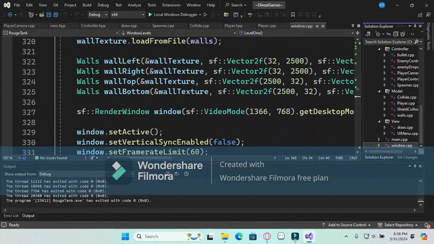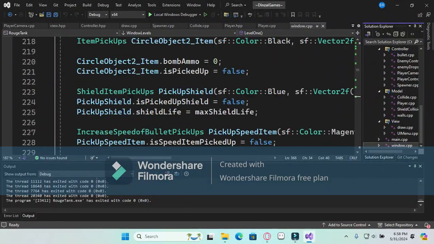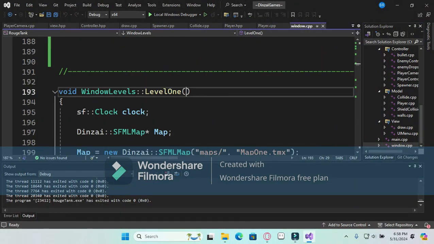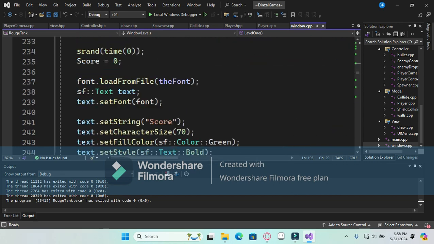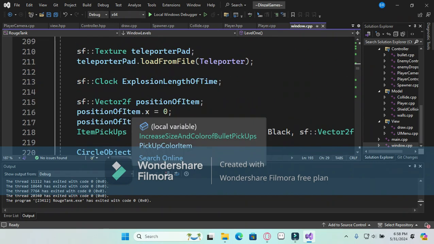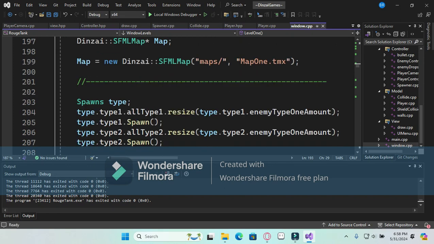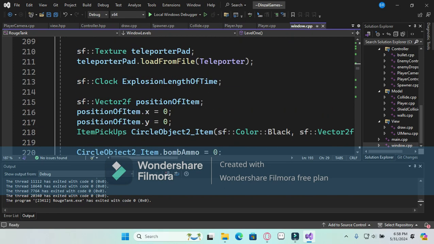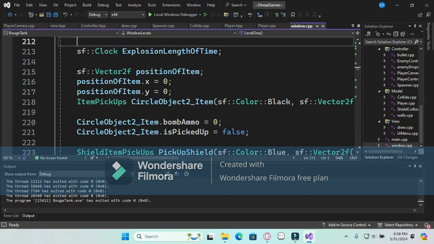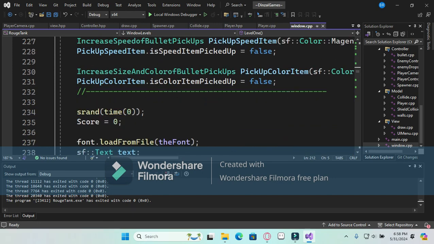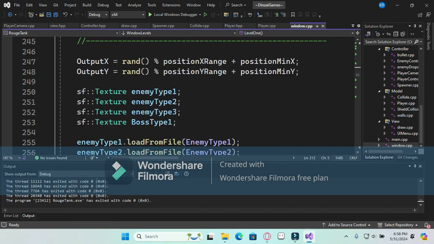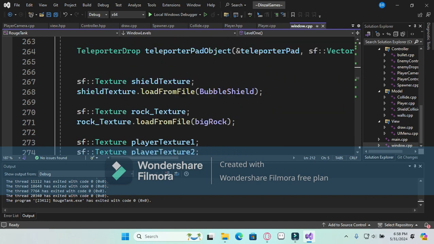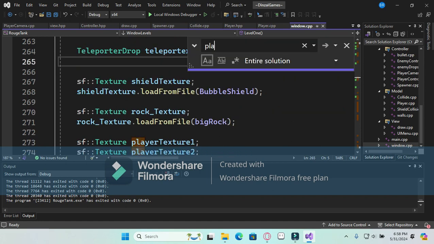Right, so if we come up to level 1, when we did the constructor, so player, spawn types, textures, okay, control F, player.